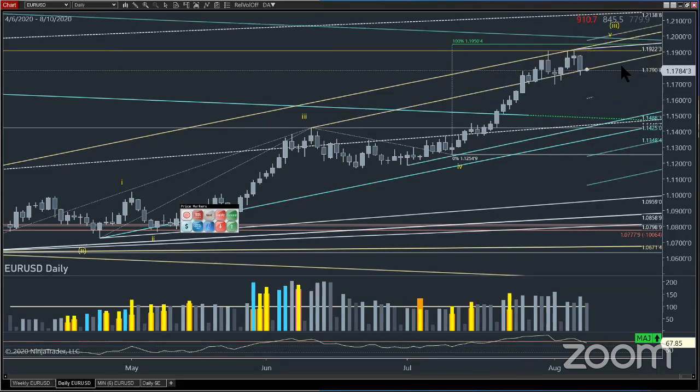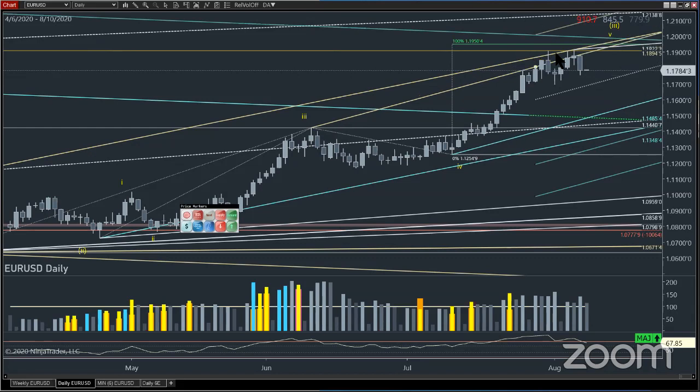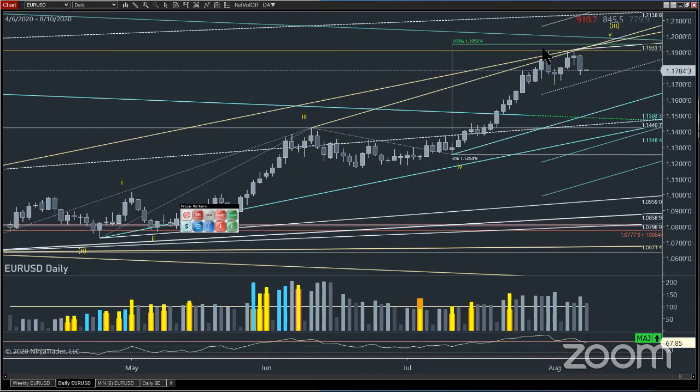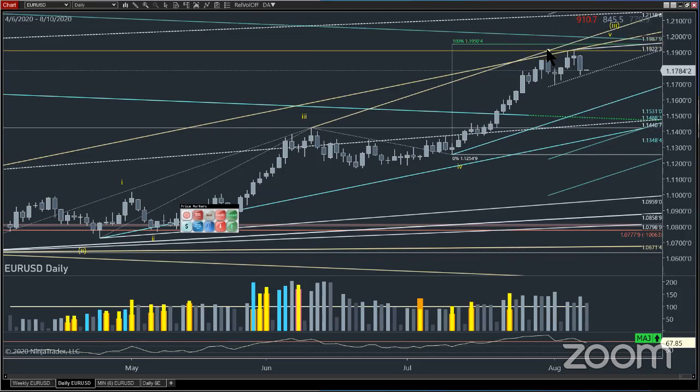Well, if I do use this high, it's almost exactly to the tick on that negative 61.8 expansion of the previous push-up. And we're using that midline as support a few days ago and today. So I would prefer that one. And if we do come down through it, I would expect to make it at least to the bottom of that.